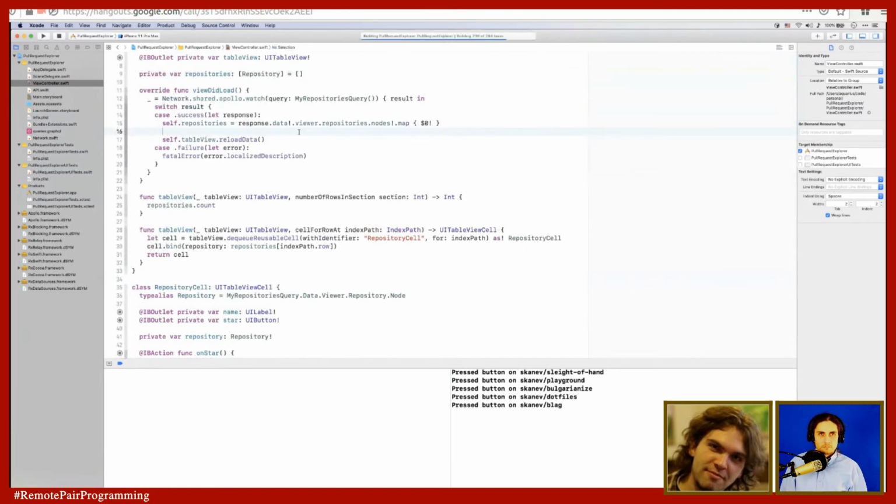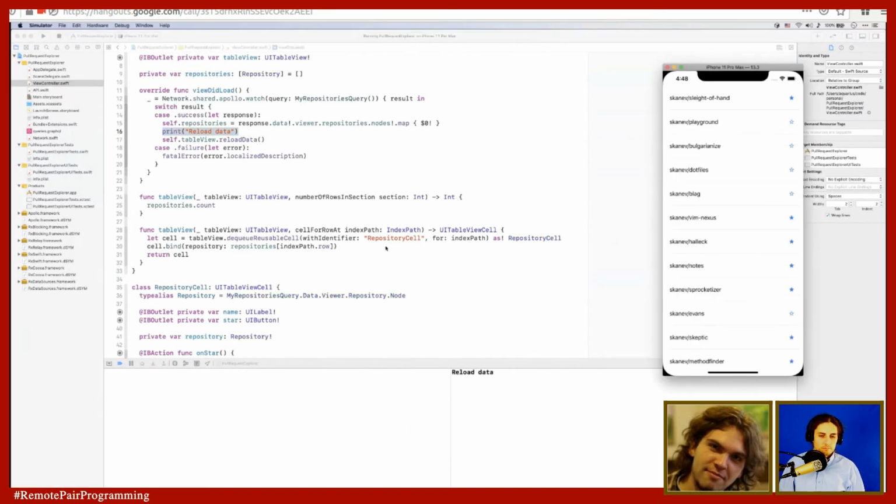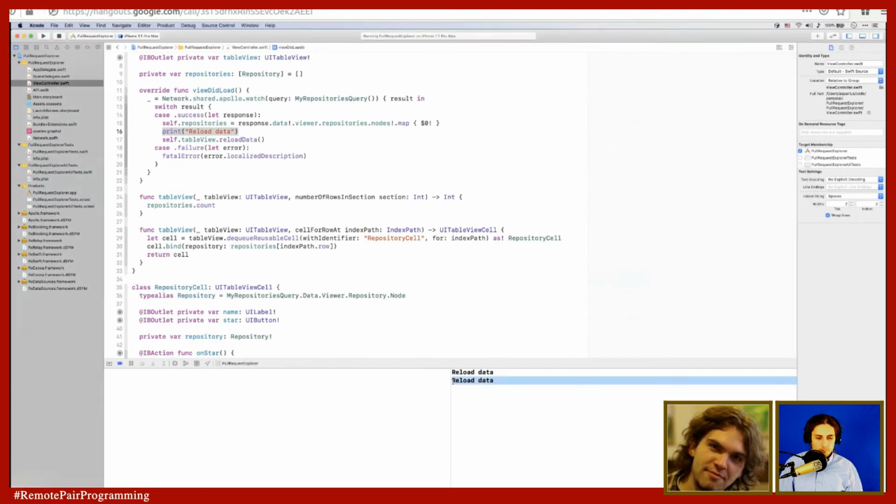Actually, yeah, here is fine. So it gets called once when it gets rendered initially, but when I tap here, it gets a response with a new value for that ID. It updates the cache and re-emits the block, and that's why we have this reload data here twice. Yeah. The second time was a result from the mutation.